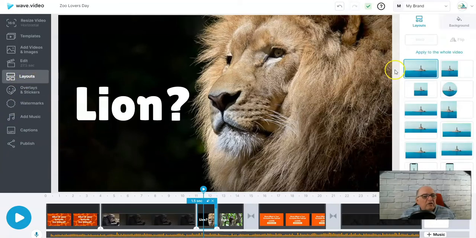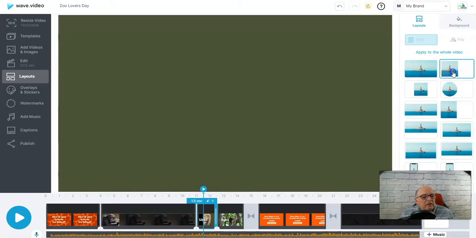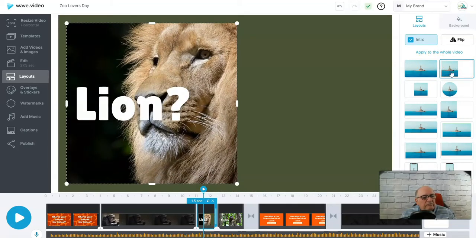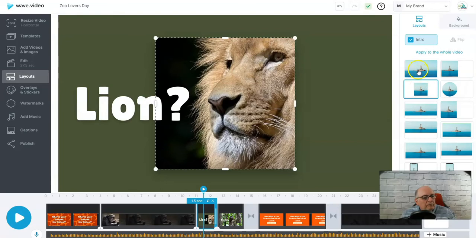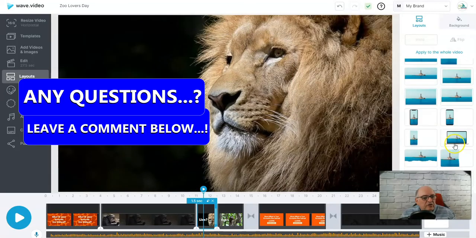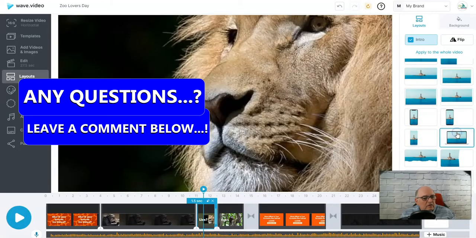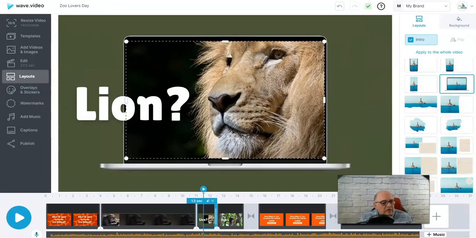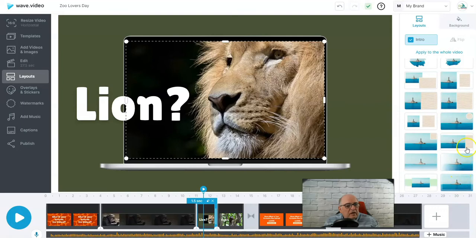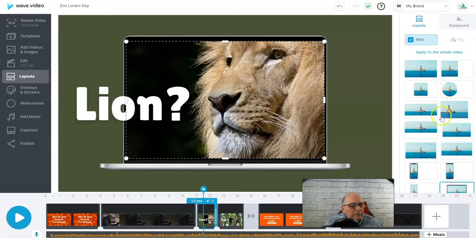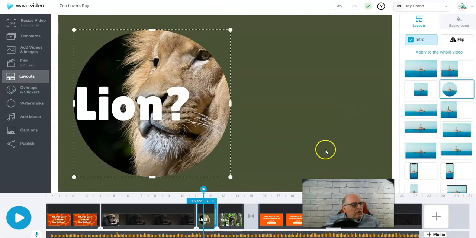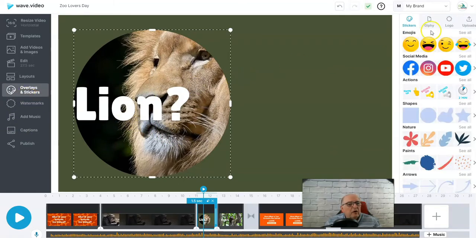The layout changes over here on the right. You change the way the layout looks. Comes in, fades from the left to only the left part of the screen. Picture frame like that. You can see there's all kinds of choices here. So that's on the right side. Just move me again here. And there's just more of them. I think there's 33 of them down here. But you can pick out if you like the circle one. You can do that. And overlays and shadows. They're all over here on the right side.